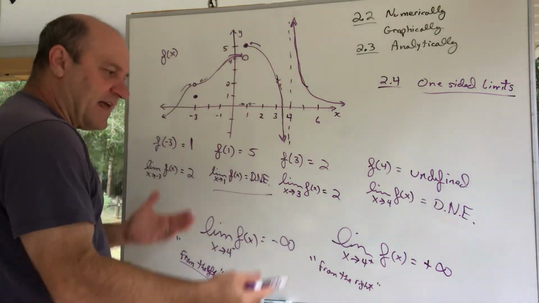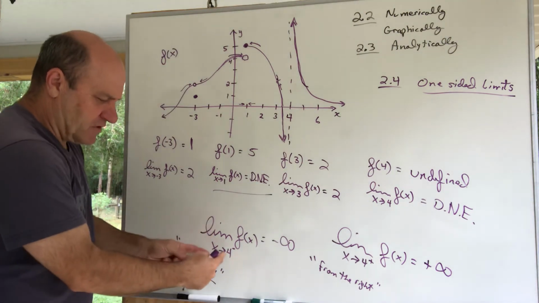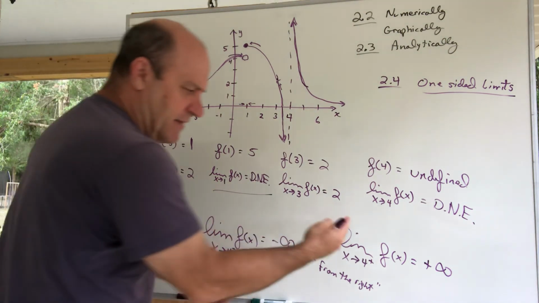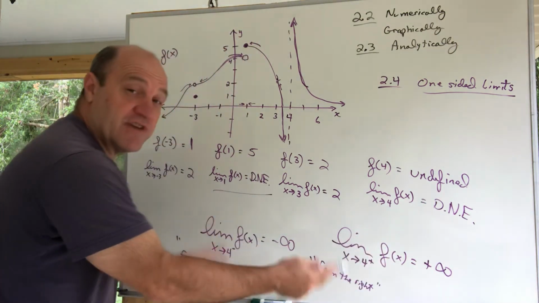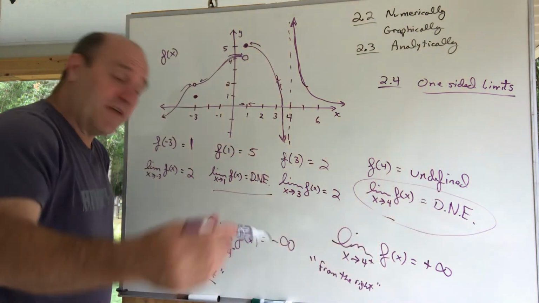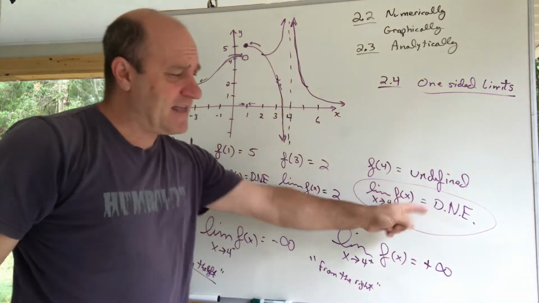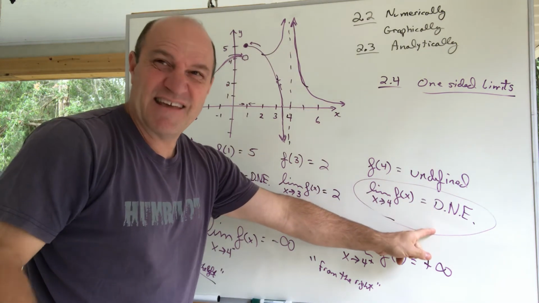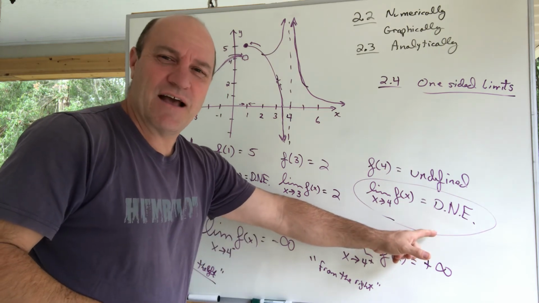So again, I feel like these two one-sided limits have answers. The limit as we approach 4 from the left is negative infinity. The limit as we approach 4 from the right is positive infinity. And that's because they're different, that's why I said this one does not exist. If they were both headed up to positive infinity, which can happen, then I'd like you to say positive infinity here, even though, again, at the beginning, the book might tell you it does not exist. I hope you see my point.